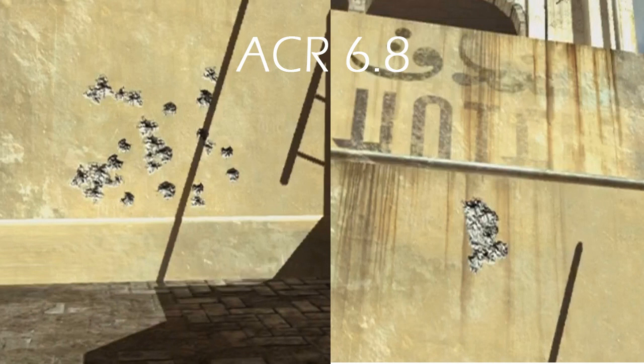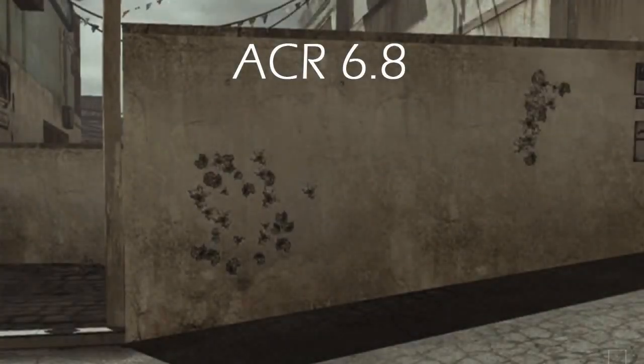The hip fire capability of this gun is amazing, and it is an incredibly accurate weapon, so that makes it very formidable at long ranges. And as you can see, even at quite a distance, the hip fire capabilities are still pretty darn accurate. So if your enemy catches you by surprise, you can spray him down.